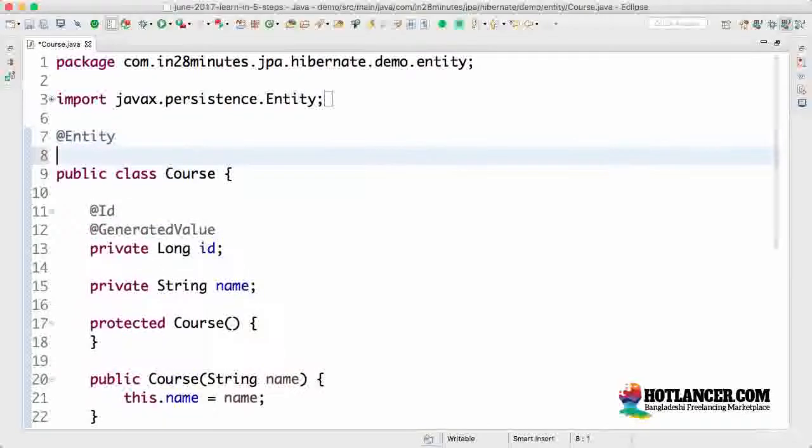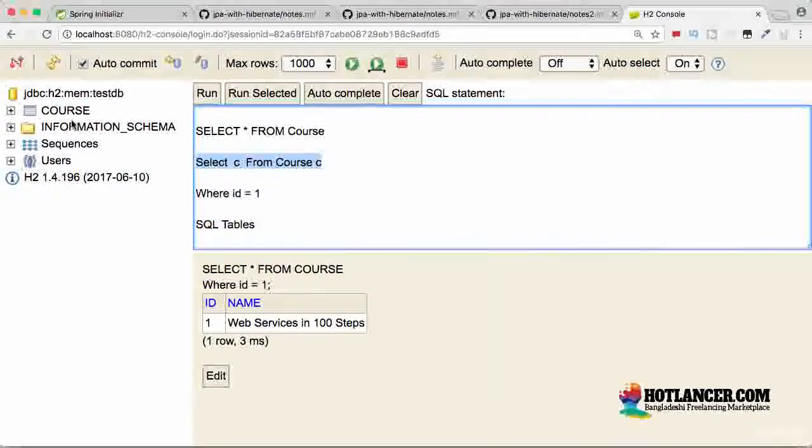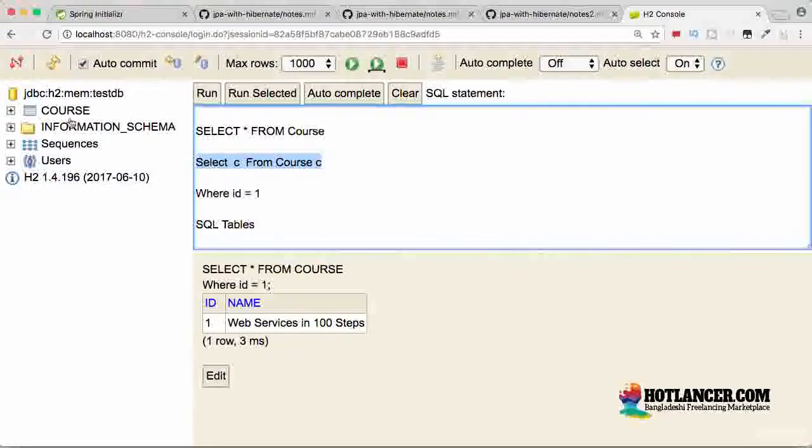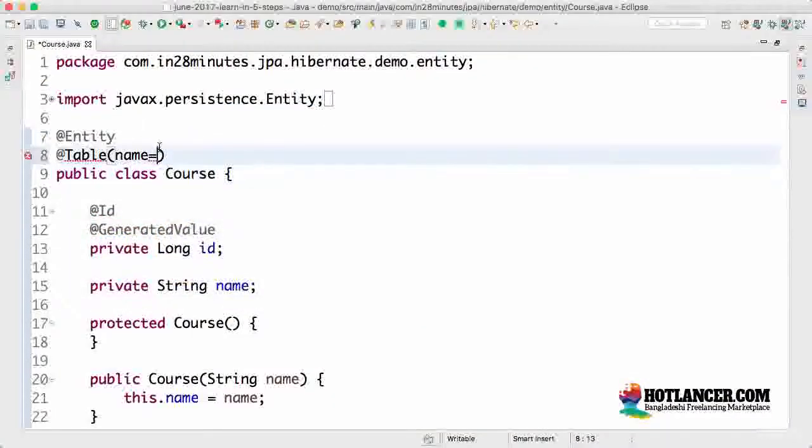Let's now start with one of the first annotations, which is @Table. So what is the use of @Table? @Table is used to define the name of the table. Here what we are doing is we are mapping a course table to the course entity. However, there might be situations where this table is called something else. This table might be called course details or something of that kind. In those situations, you can use @Table with the name. So for example, I can now say the name of the table is course details. However, the entity I would want to store it in is course.